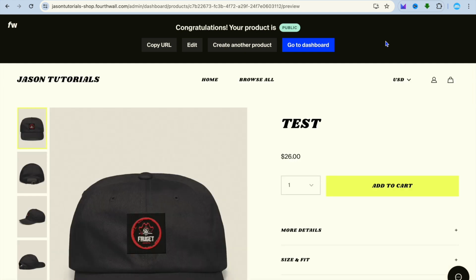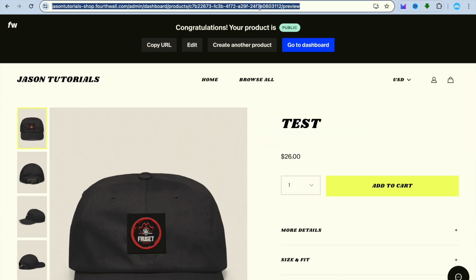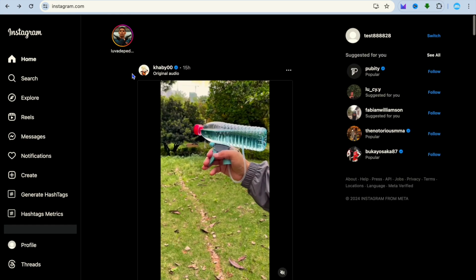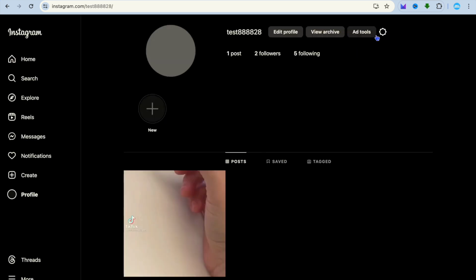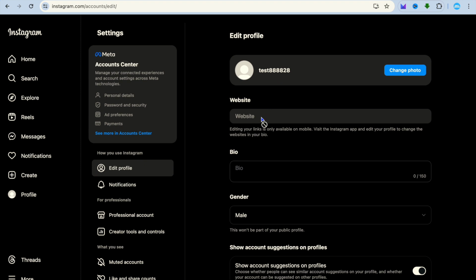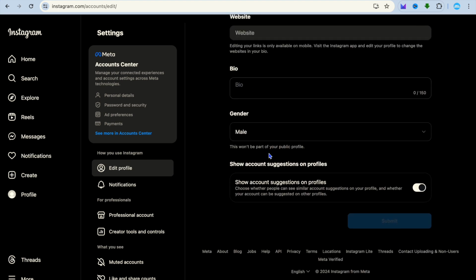After tapping on publish now, you can see your product page, and all you'll need to do is copy the URL, and from there you could paste it in to your Instagram bio. So for example, if I were to go onto Instagram, select my profile name, then tap on edit profile. After you have tapped on edit profile, you could paste your link right here, and then from there you'll be able to share it. You could paste it right here in the bio, or you could paste it in website right there. And then from there, persons can go onto your website and then they'll be able to make a purchase.